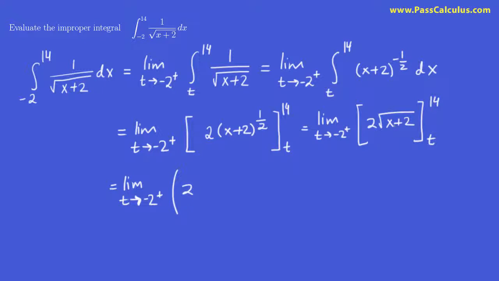Let's see. 2, when I put in 14 here, 14 plus 2 is 16. Root 16 is 4. So that's nice. I actually don't even need this bracket. And then minus, I'll put t in here now, so 2 root t plus 2. Maybe I will put those brackets here.